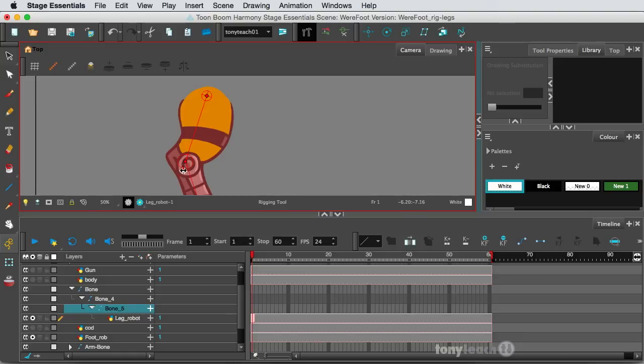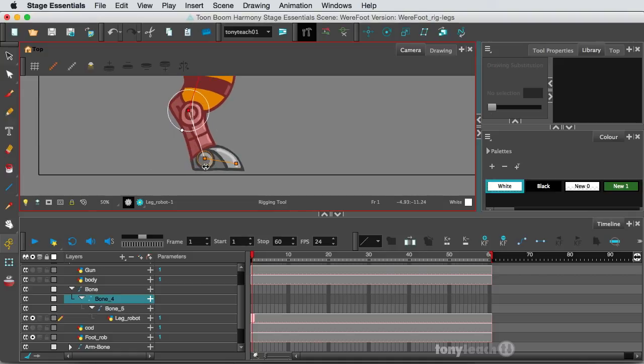Now, what I want to do at this point is I'm going to make the articulator for this one pretty large. And I'll come down to the foot and I'll make that one pretty large as well. They're almost touching. I think I'm going to make this a little bit larger.